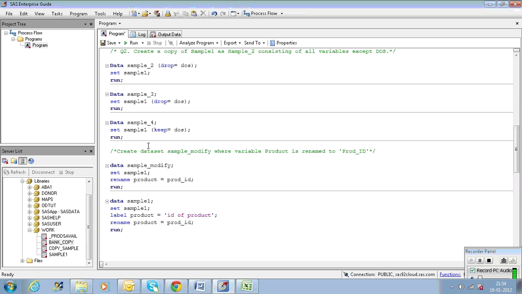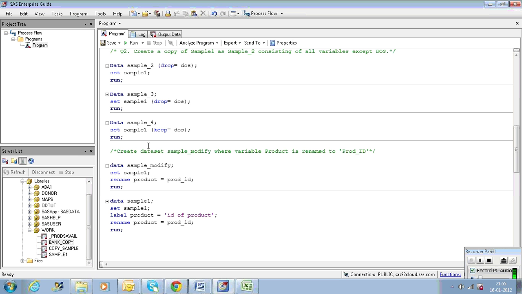Yeah? Okay. So now that we know how to work around with variables, that is, retain some of them and drop the rest of them, and even rename certain variable names and so on using your data and set statement. What you notice here is any of your code wherein you would be required to modify your data set, you would be using a data and set statement.